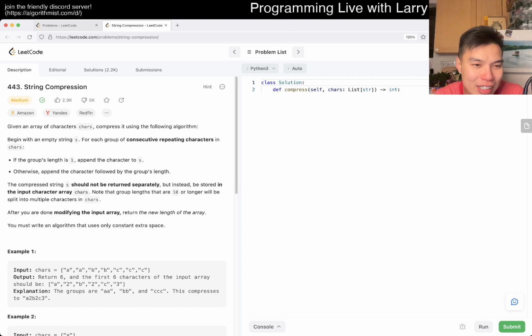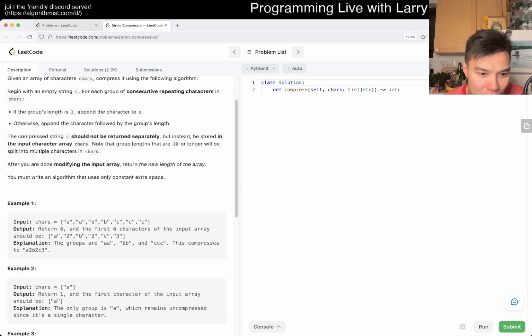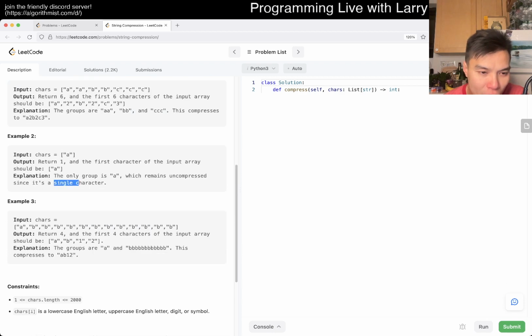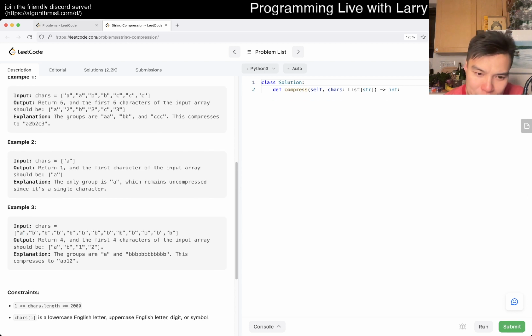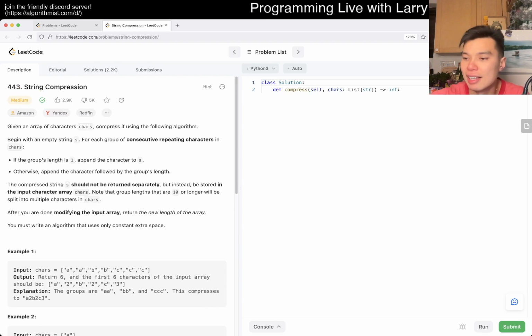443 string compression. So you give me characters, okay. So you basically want to do what if there's only one. Okay, so this is of course the 1-2 is kind of weird, but I guess that's fine. But the way that I would think about this is that it's actually something called run length encoding, and it actually comes up a lot. It comes up enough that I know what it is by its other name, and it comes up randomly because it just seems like a very interesting thing for people to play around with.